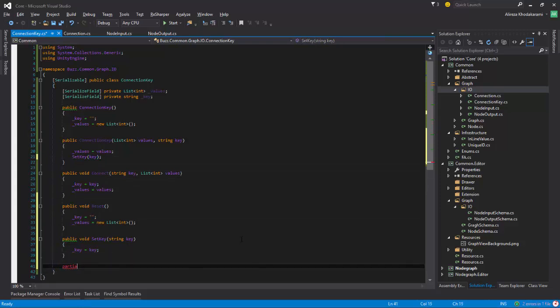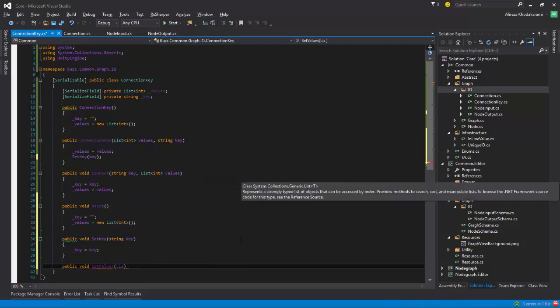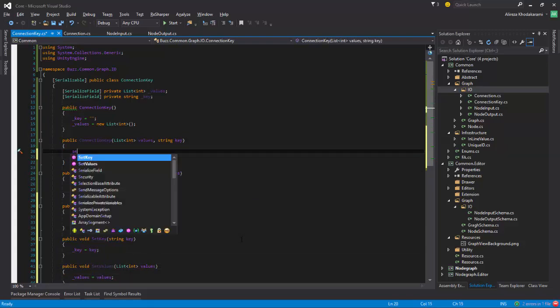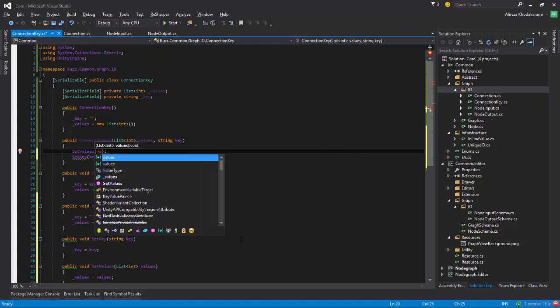Then we have public void set values, and we put in a list of values. All we do is say values equals values, and now I can use that and say set values with the values we sent in.